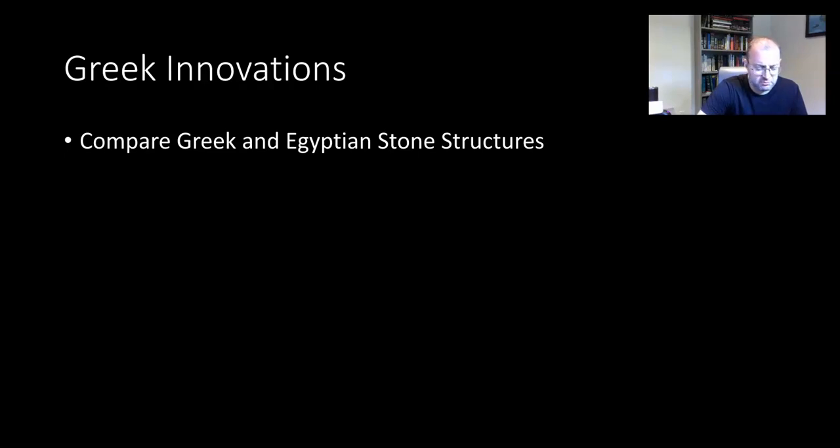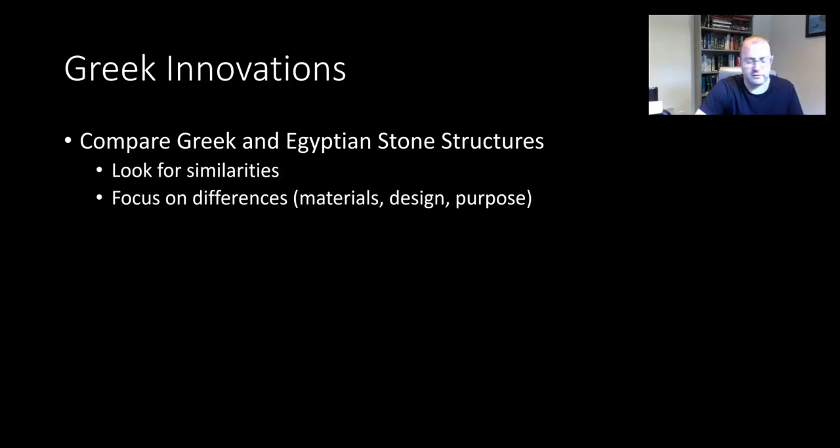In particular, pay attention to the purpose and the feeling of the building, and then you should notice that there is one feature in particular that the ruins of the Greek structures you're going to look at don't have that the Egyptian do have, so pay close attention to that. So look for similarities, look for differences, focus on the differences, in particular the materials, design, and purpose.